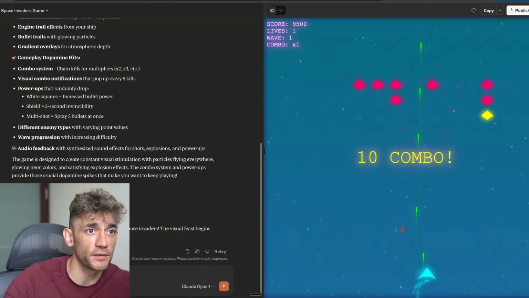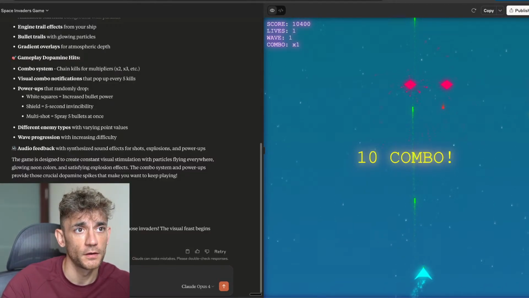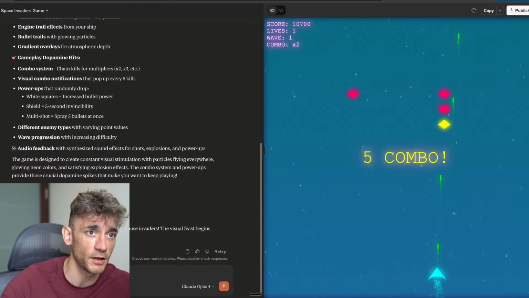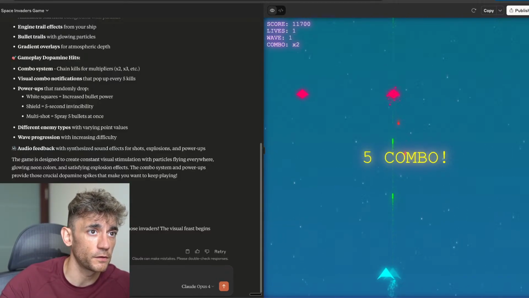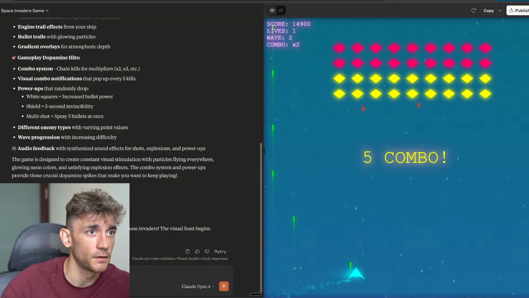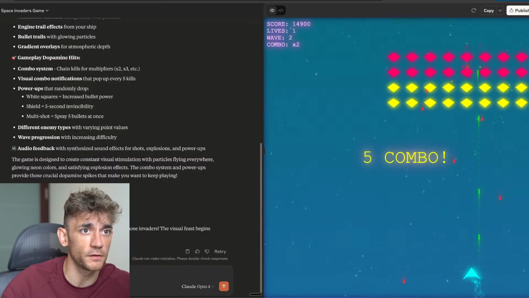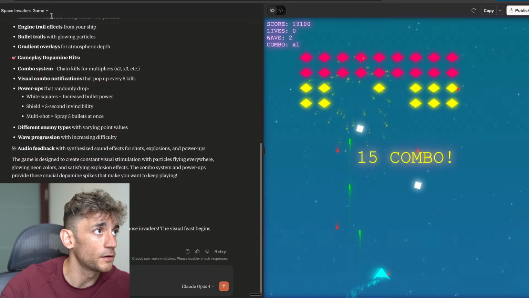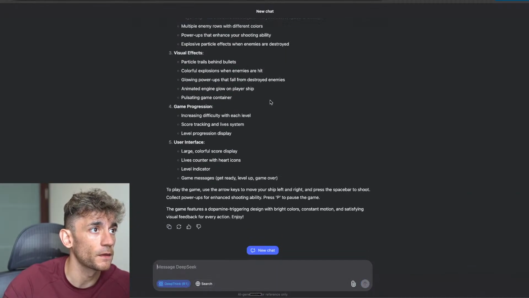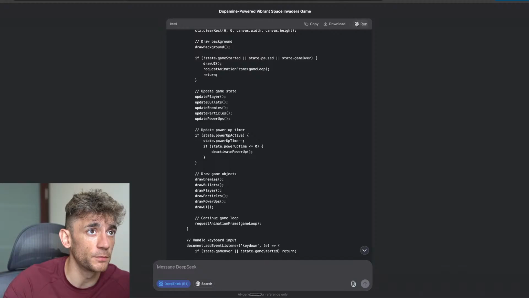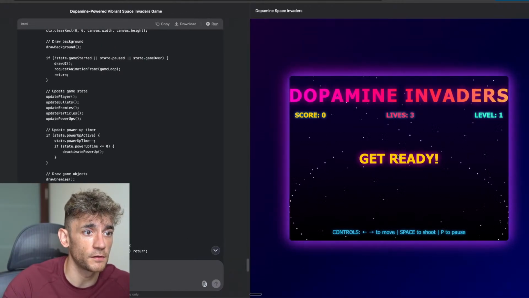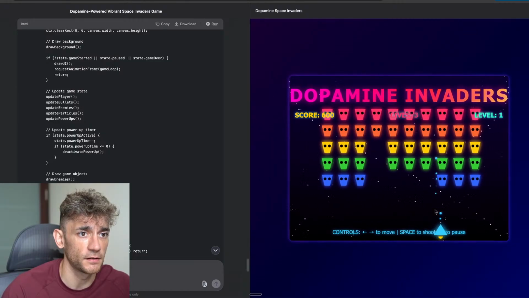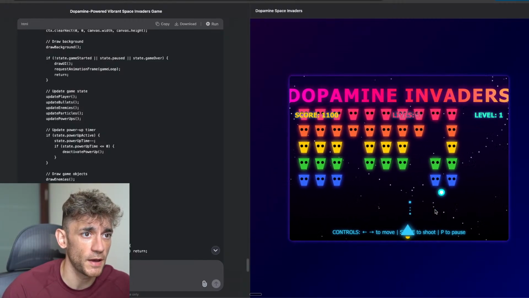I think so far from the tests, I would say though that Claude Opus has created the best outputs each time, right? It's a close tie between Gemini 2.5 Pro and Opus. But I just think Opus is overpowered in terms of what it can create, the functionality, etc. It's pretty awesome. So we got the results back from DeepSeek. Let's play this. It's lagging. It's not bad, but it's lagging.